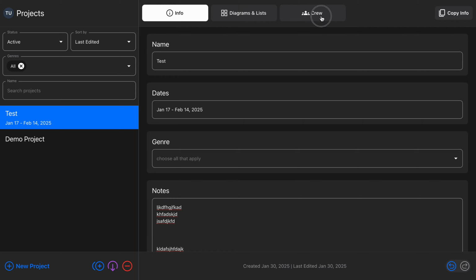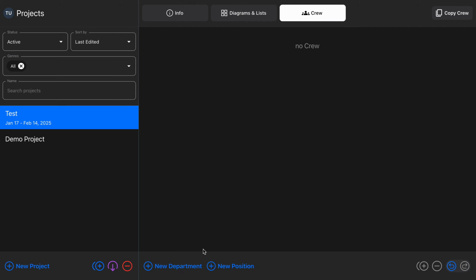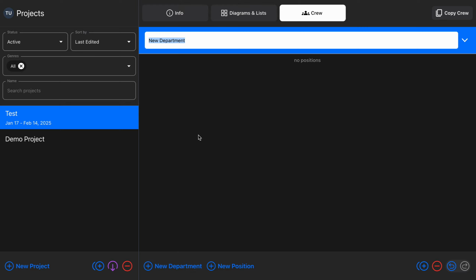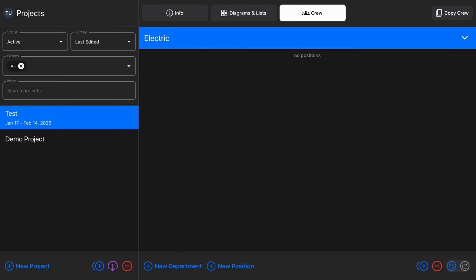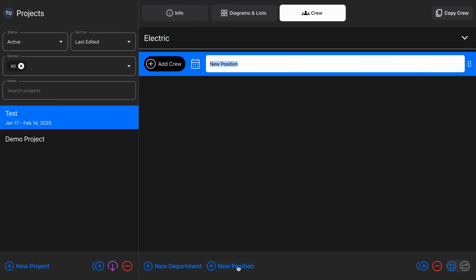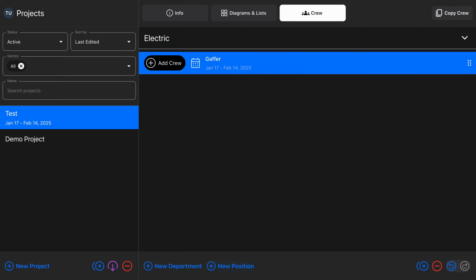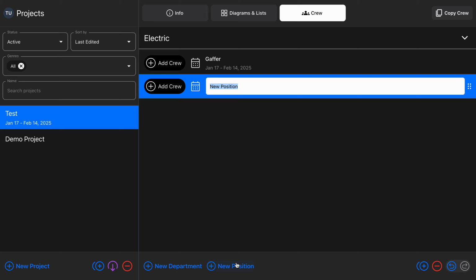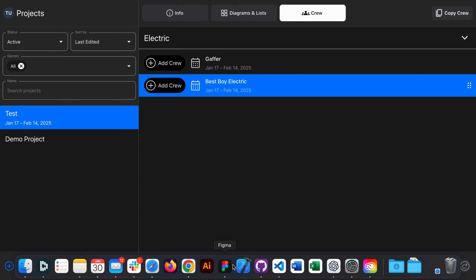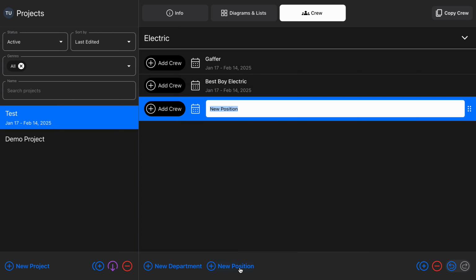For your crew, you can add departments and positions. So with departments, let's say we want to call this the electric department, and then within the positions, you would have gaffer, you would have best boy, and let's say we also have an electric.